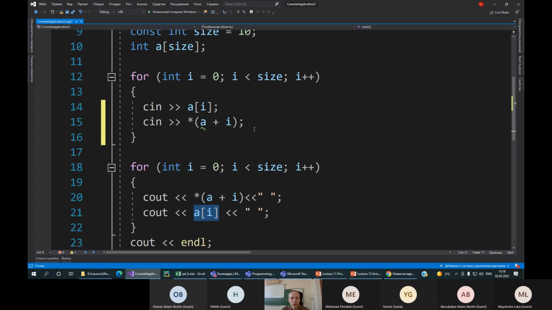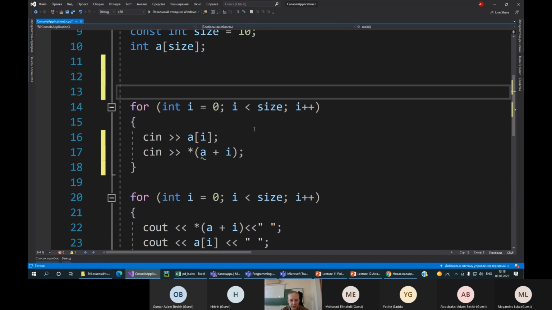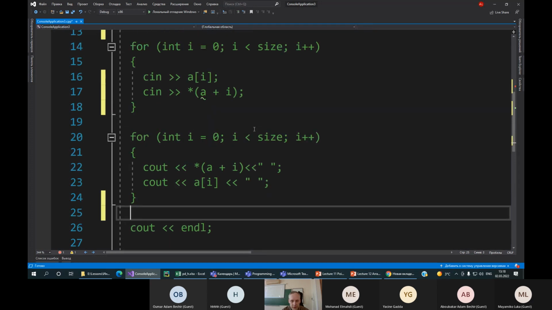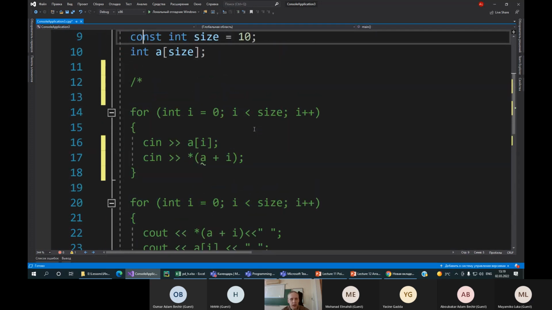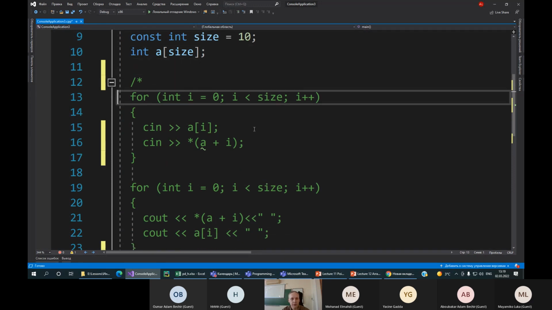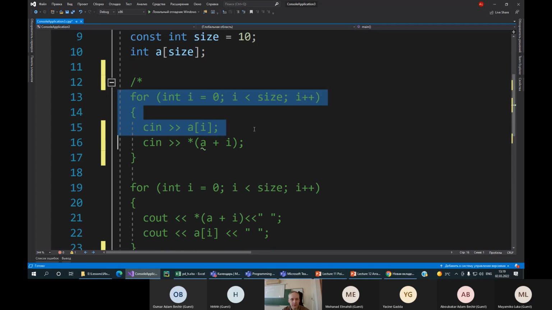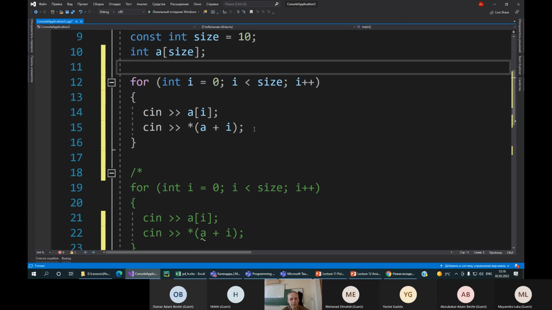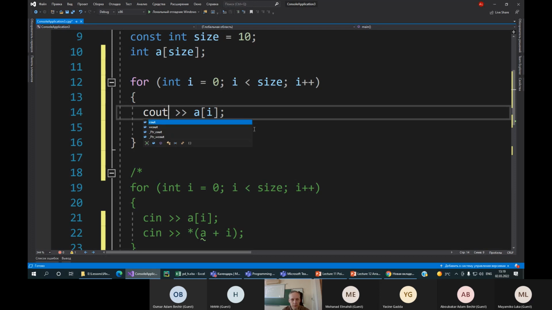Moreover, let me show you one more feature of arrays. Let me comment all of this code, and let me write the following loop. Let me output such values.